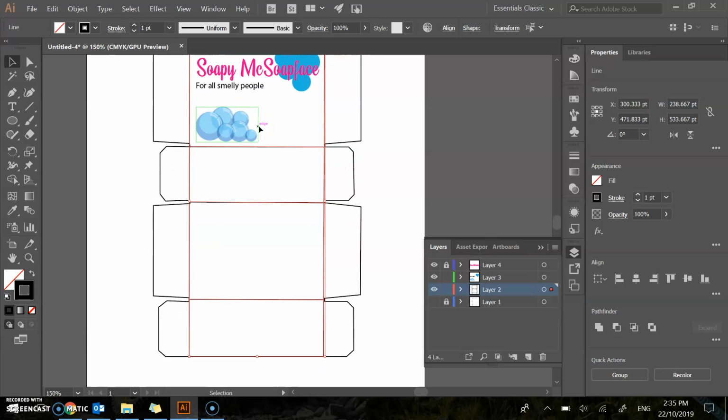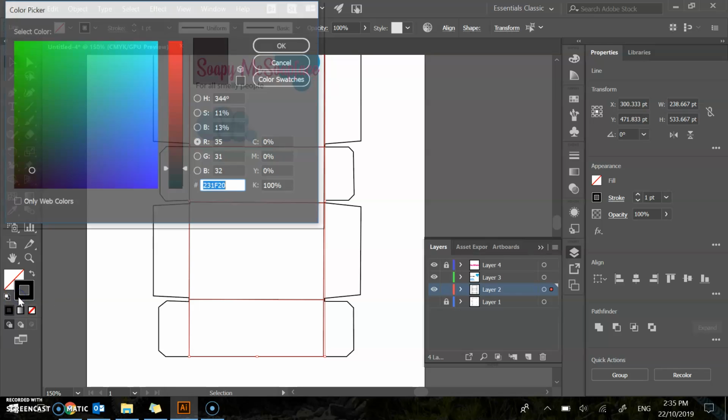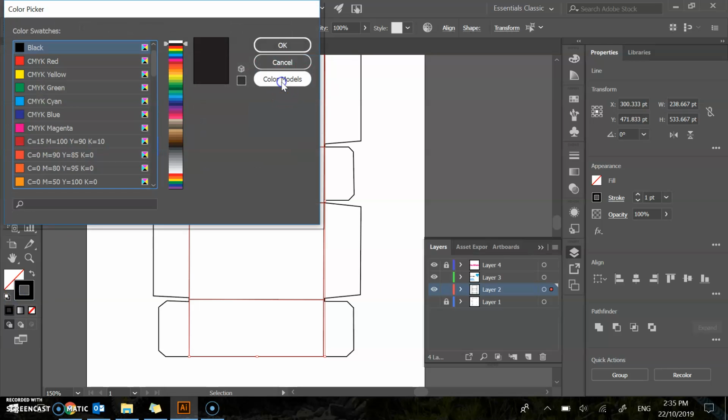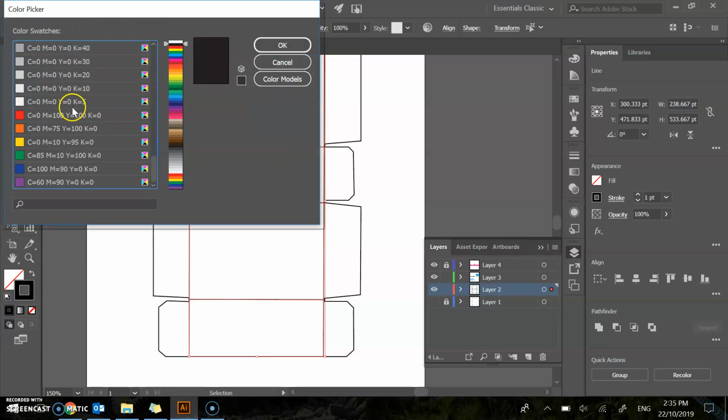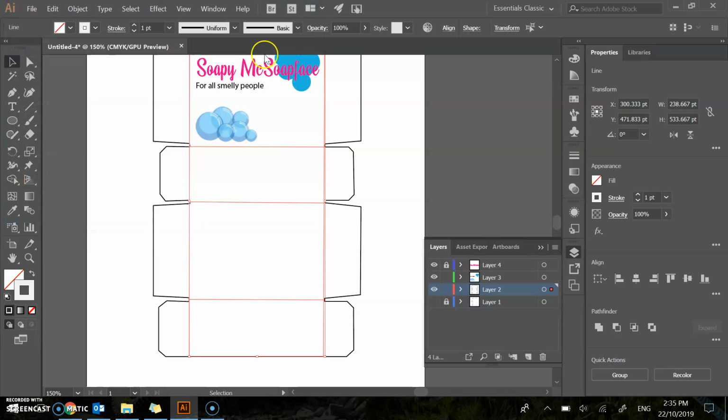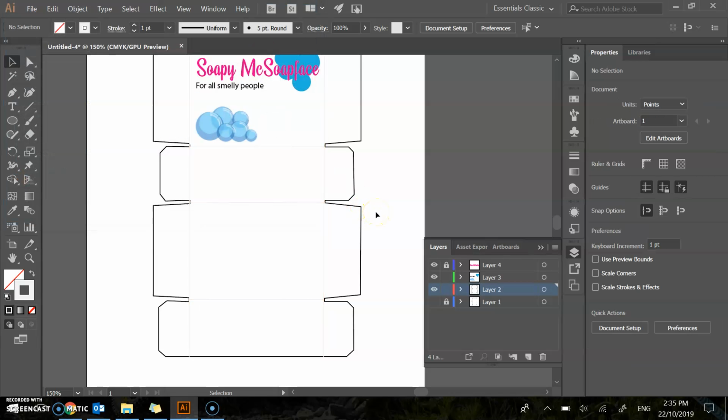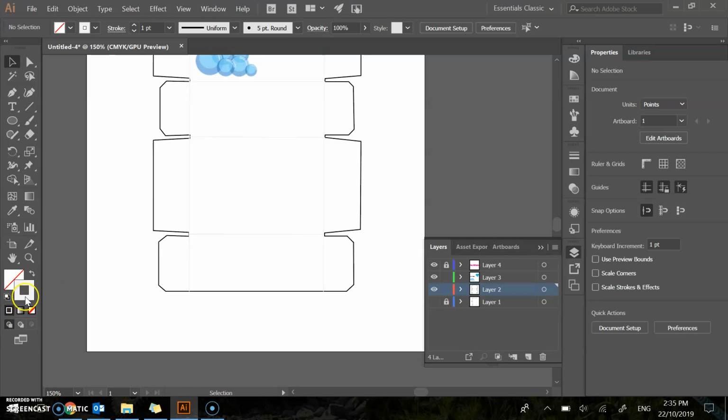Make sure they're all highlighted. Now I'm not going to get rid of them just in case I need them later. So I'm actually just going to double click on my stroke color. And I'm going to make them white. Got to go down one to white and go OK. And now they're nice and light.